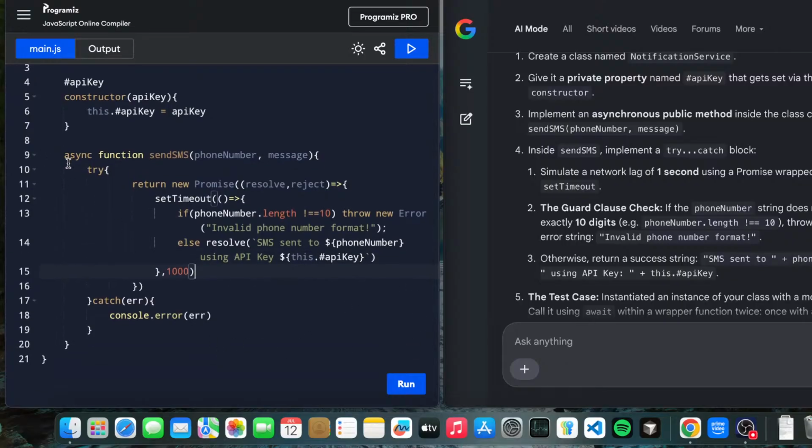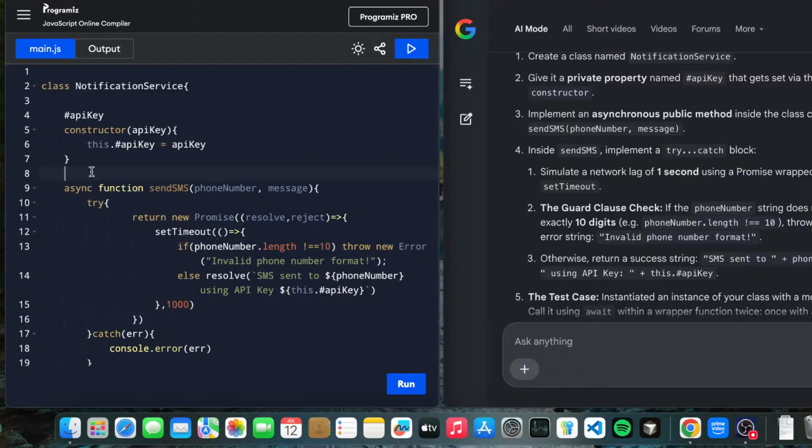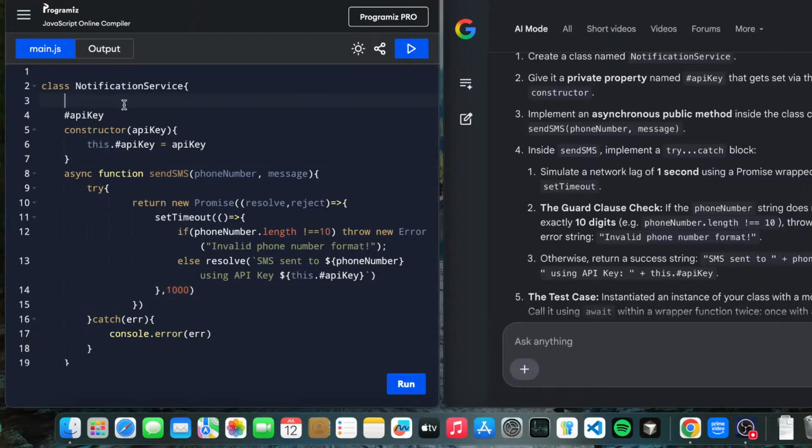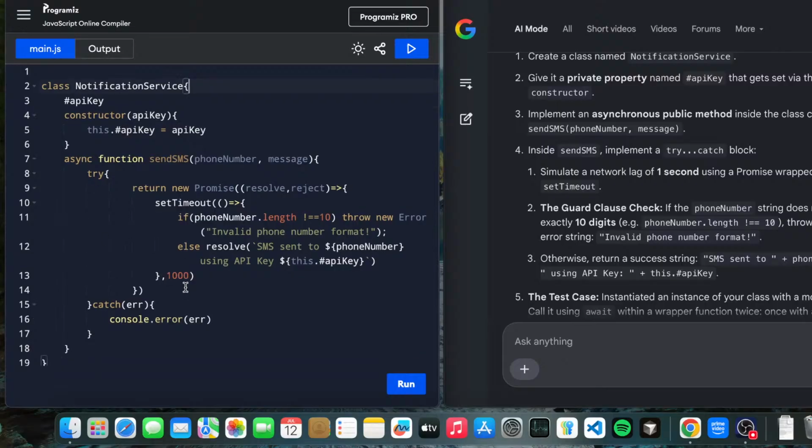Okay, we have this class. Let's erase this extra space so we can clearly see things.